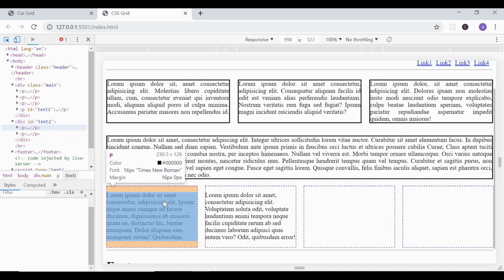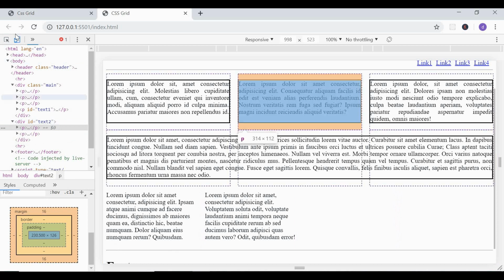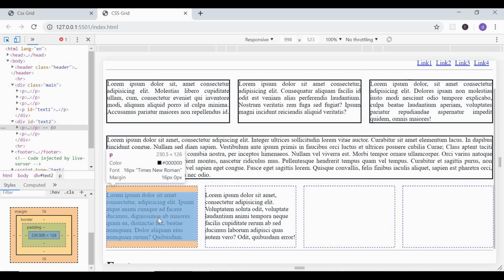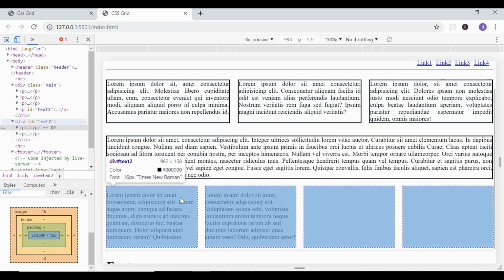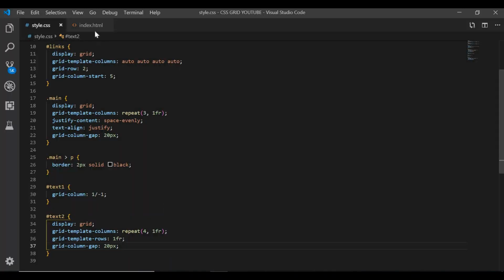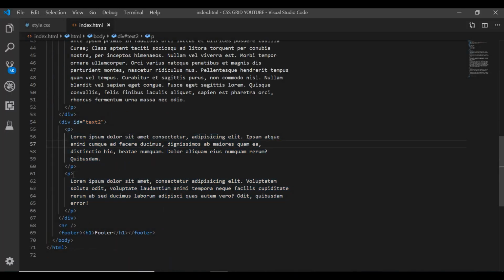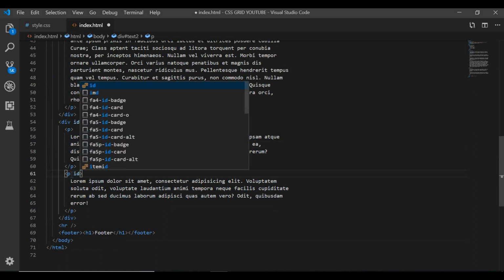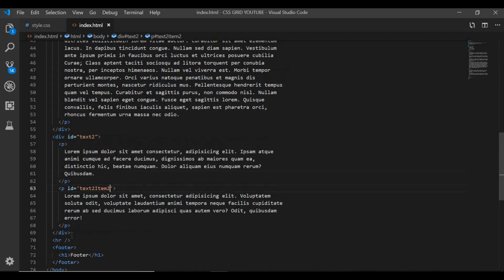But what I want is this first column should stay as it is, but the second column should span all 3 remaining columns. So I'll go back to my code editor. In the index.html, I will give the second paragraph an ID of, let's say, text2-item2.